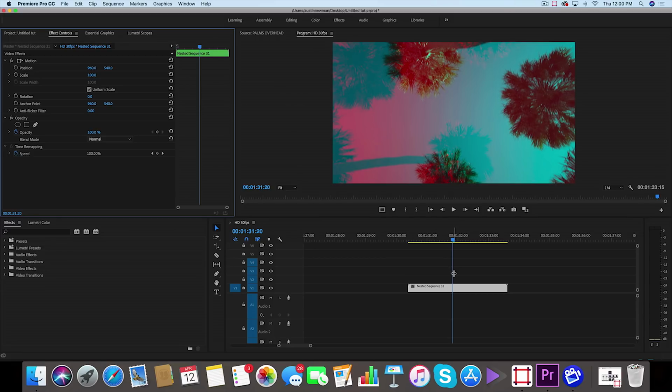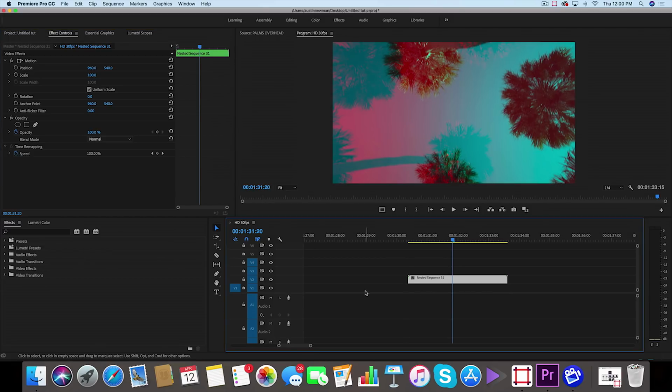Now that we've nested it, there is one thing to mention. If you wanted to put footage underneath this that isn't an alpha channel, like black or white, and you wanted to put other clips underneath this, it's not going to react right. It's going to look a little bit different and blown out because of the linear dodge add that's created. It just doesn't work as well when it's nested. So just keep that in mind.